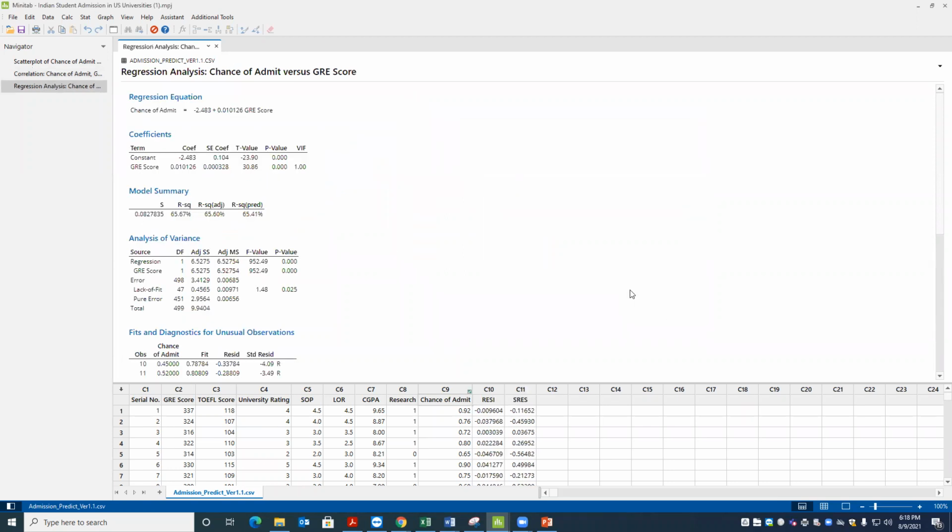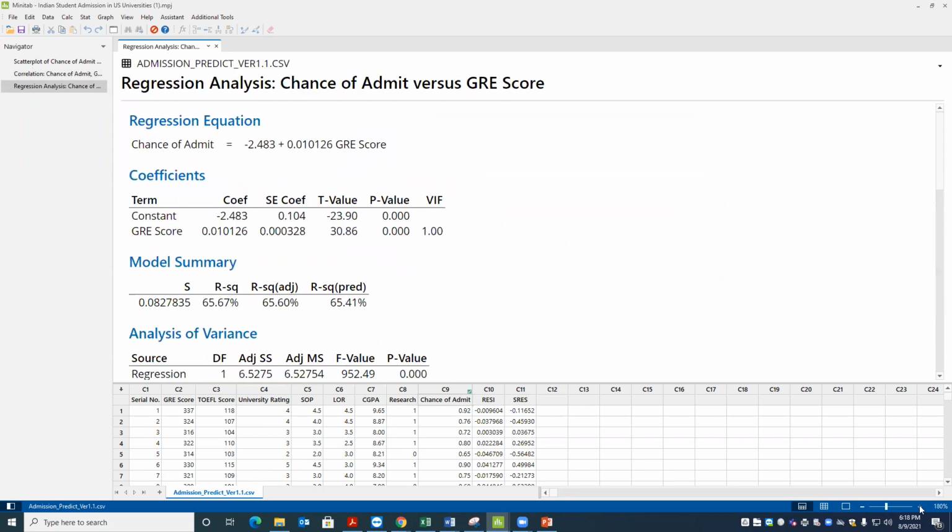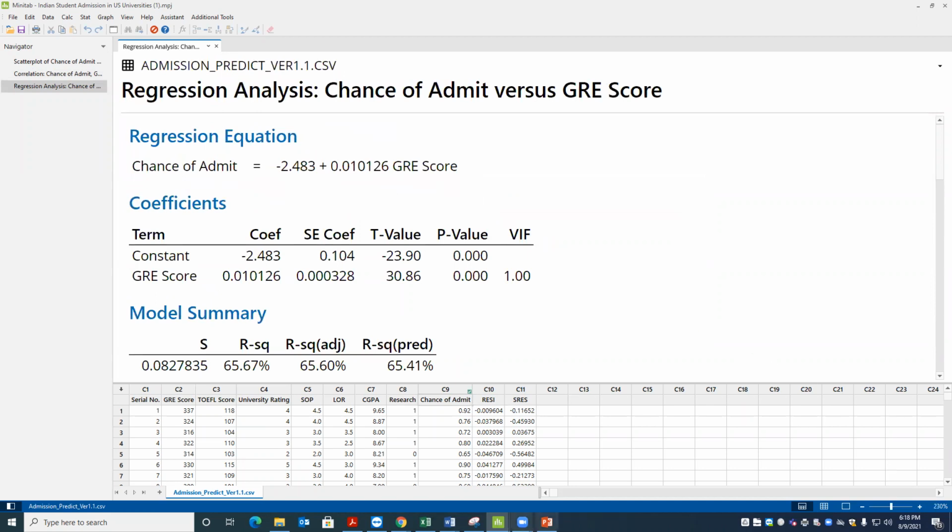Okay, now we got all the options. I'm going to make it bigger. So look into chance of admission is minus. So this is our intercept, and this is our slope. So we got the equation for chance of admission. Now let's say I have a GRE score of 320, 340, whatever, I can get to know what my chance of admission is. If this is done, now we go to further things.